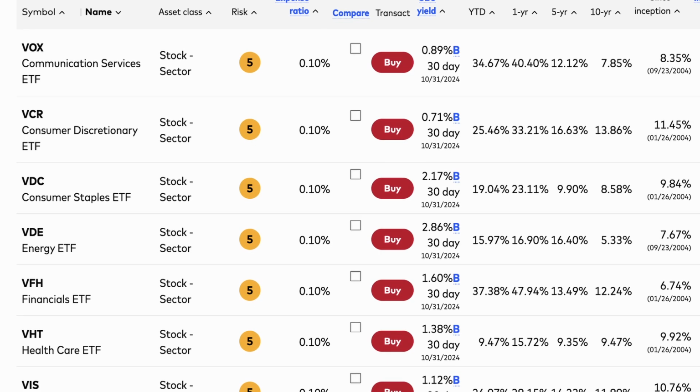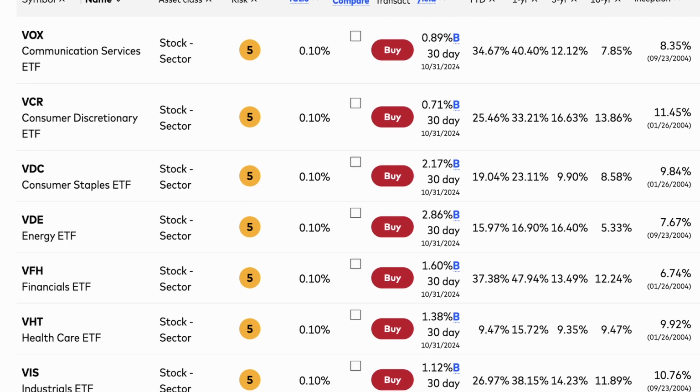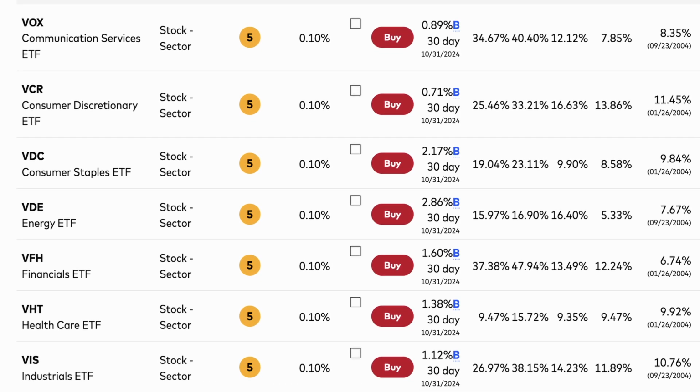And then I'm going to look at another way to split the market, which is just by looking at sectors. And so Vanguard has a whole grouping of different sector ETFs. And these range anywhere from financials to utilities to consumer staples. But basically, Vanguard gives you passively managed sector ETFs that can help you overweight certain sectors that you think will do well in the short term, or if you want to bank on certain companies doing well.